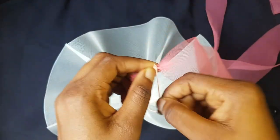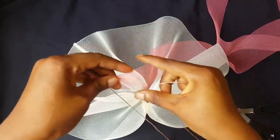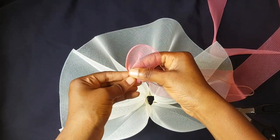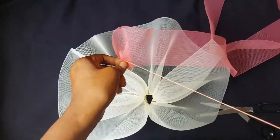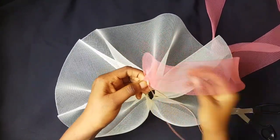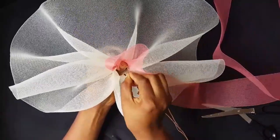So I'm going to be making a rose, but for now I want to make a bead for the rose. Attaching the rose base to the cream crinoline with my needle and thread.